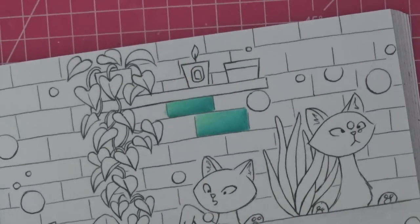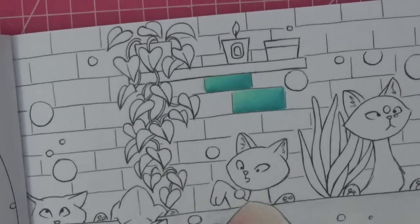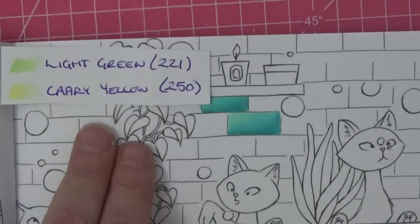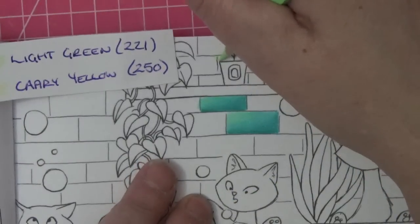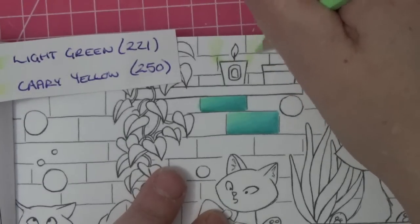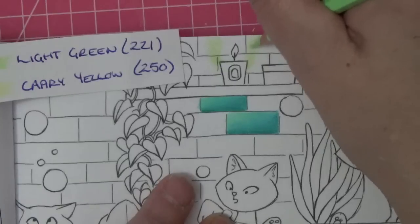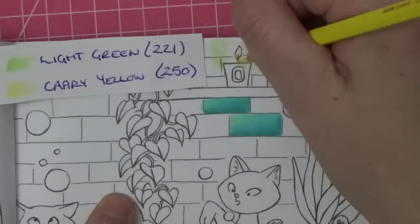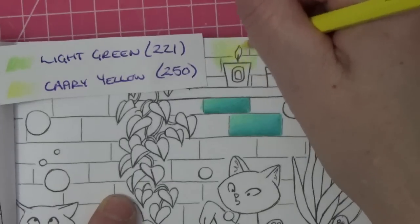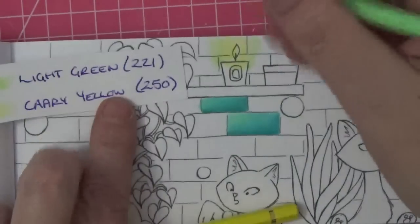What do you think? I think it's going to look awesome — you're just going to have to trust me because the bubbles are going to stand out. We've got a candle going on here so we're going to keep the same tile colors but add a couple of new ones just to give that light from the candle a glow. We've got light green and canary yellow — so where I want the glow from my candle, with the light green I'm going to put that in, and then canary yellow can come in. I'm just putting that in a little bit going down onto the candle pot and then we'll go back in with our light green.